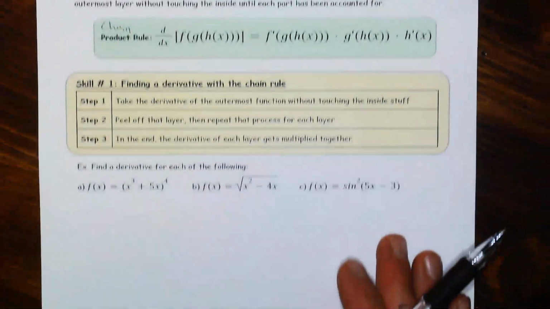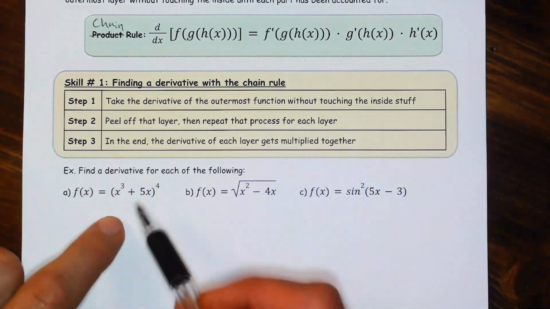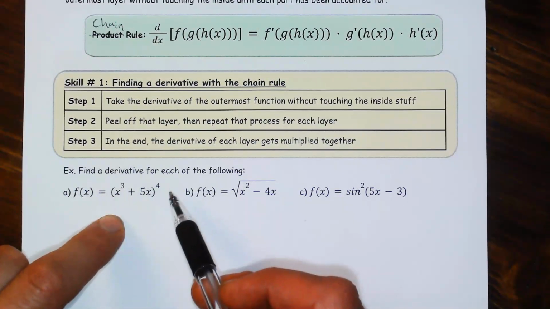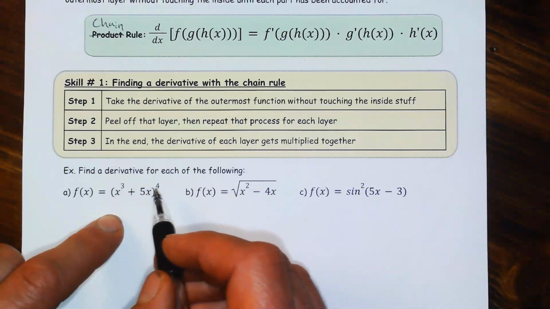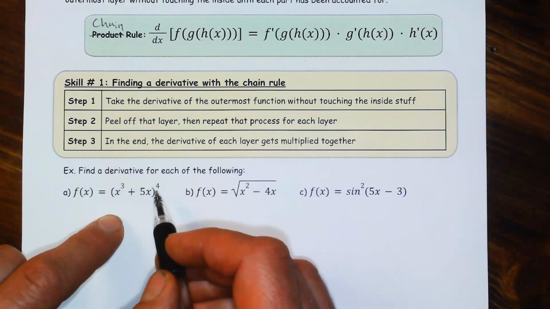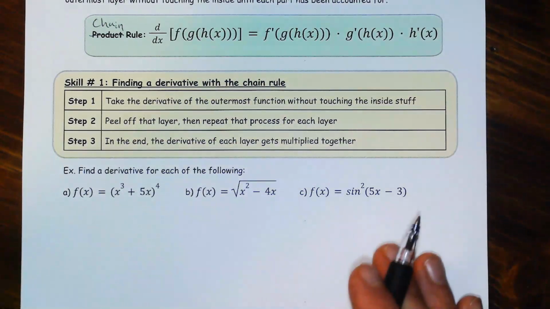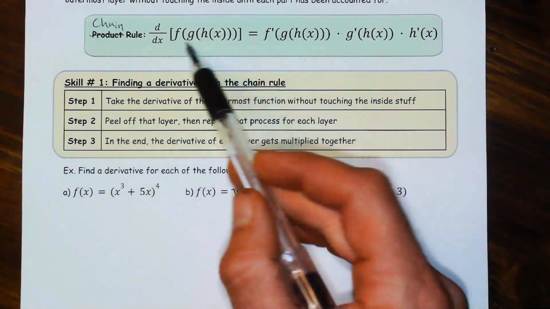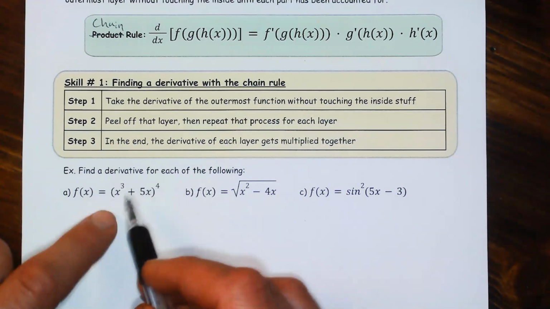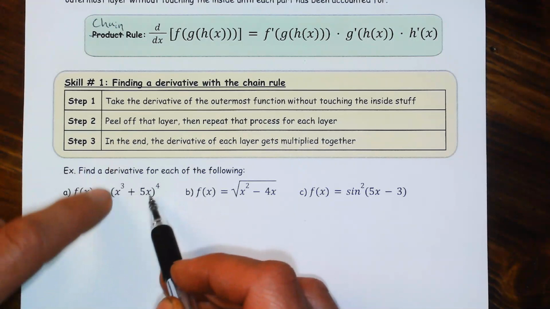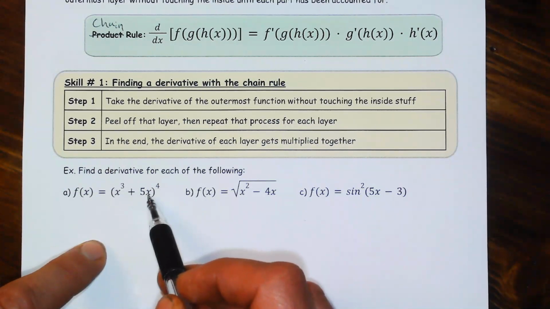So I think the best way of looking at this is a couple examples. So this is how a chain rule problem works. Notice I have an x to the fourth on the inside, and then I have something to the fourth, and then I have x cubed plus 5x. That is the way that we work through these chain rule problems. So this one had 3 layers. This guy only has 2 layers. So the 2 layers are the something to the 4th power, and then the x cubed plus 5x.